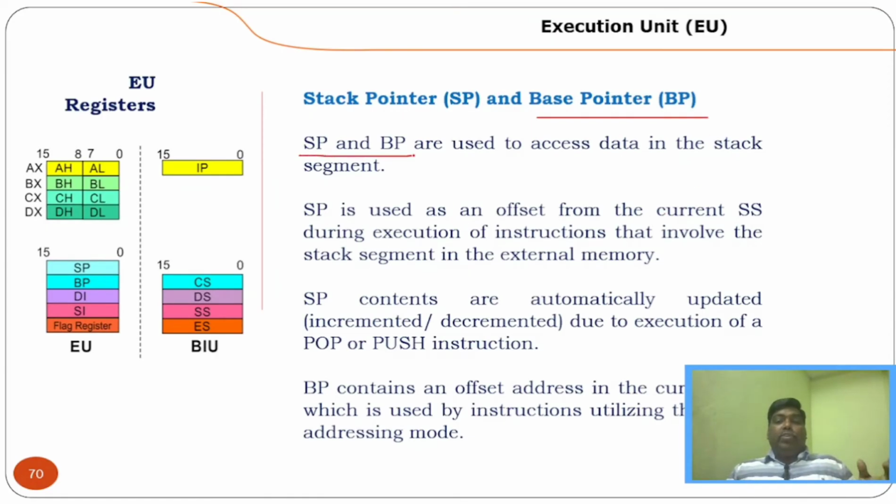And when it comes to stack pointer and base pointer, they are used to access the stack, where the SP is used to give the highest stack address, whereas BP can be used to access the other addresses in the stack, right? And I have already explained that SP and BP can be used as offset pointers for the segment register, right? Whenever we use the segment register to calculate the physical address, then these can act as offset pointers.